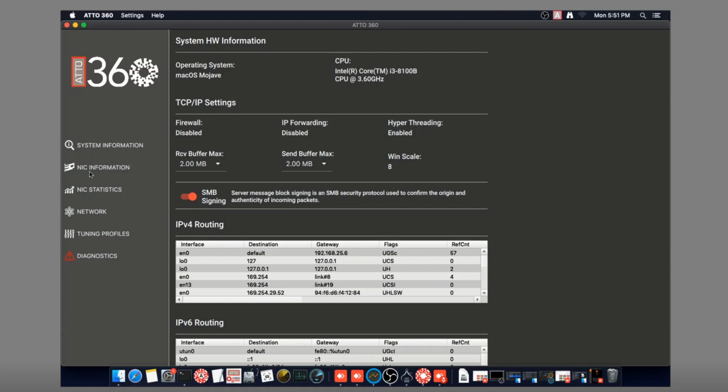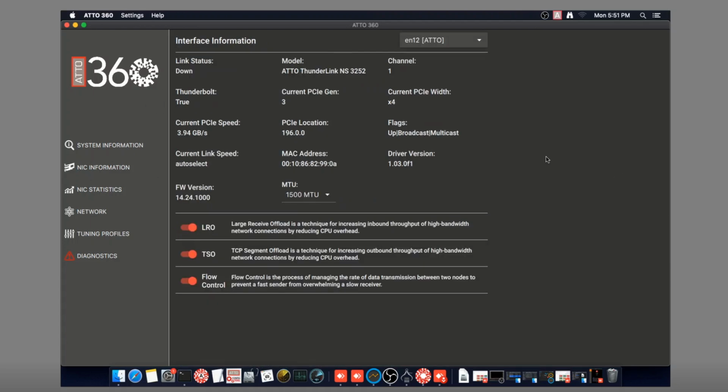We can go down deeper into our next menu area here called NIC Information. And actually you can select both ATTO interfaces here. We're looking at one of the ports. There's also a ton more information, and this is about our adapter, our NIC, and some of the offloads are on here. So there's also a bunch of information. Again, this was picked by our engineers as the most important information, picked from several different areas in one convenient place for you to look at.